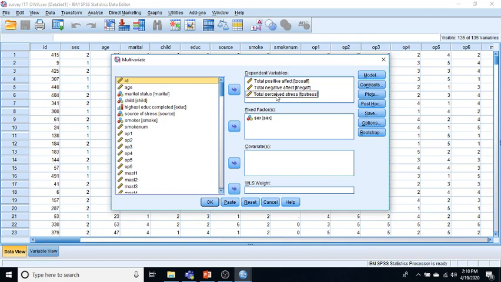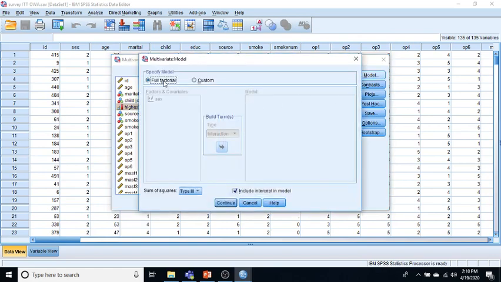Normally it would be a blank box and you simply drag your dependent variables. In our case we have three dependent variables: total positive effect, total negative effect, and total perceived stress. In the fixed factor box goes our independent variable, gender or sex. Afterward we click on Model to check whether the full factorial button is selected. We can see it's already selected.